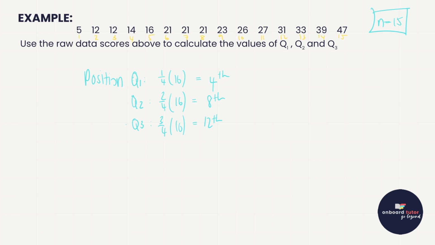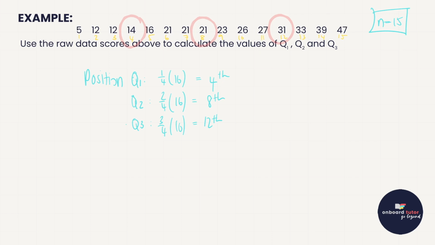So let's identify them in the data set. Quartile 1 is the 4th data score. Quartile 2 is the 8th data score, and quartile 3 is the 12th data score. Important to note that quartile 1 is not 4, it's the value represented in 4th place. And again, the order from smallest to biggest is super important. It's helpful to see that it is divided now into 4 equal quarters: 3 scores, 3 scores, 3 scores, and 3 scores.